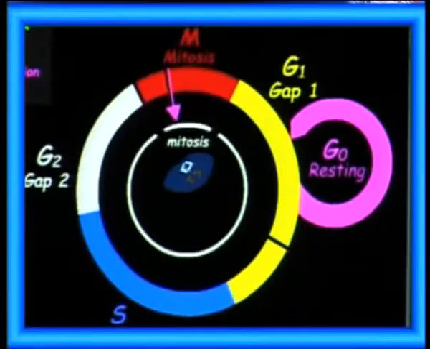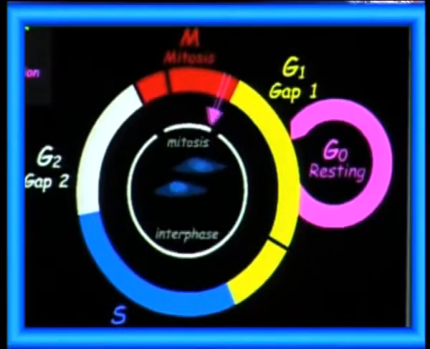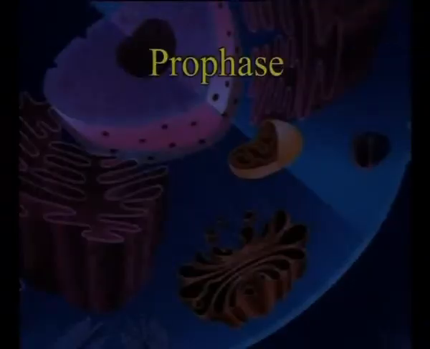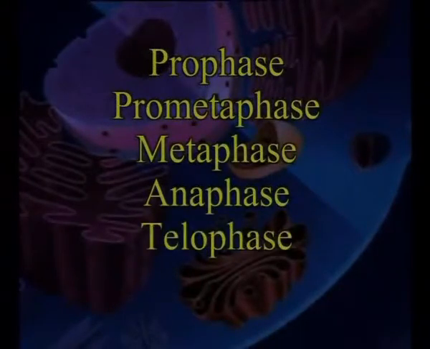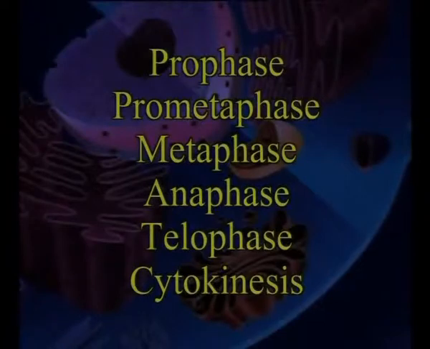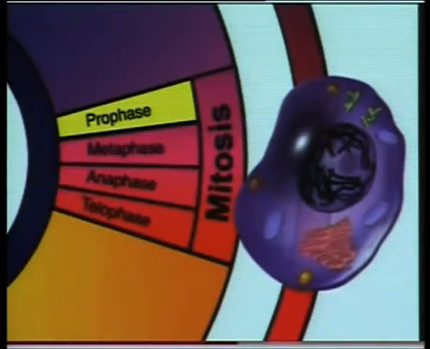The process of mitosis is complex and highly regulated. The sequence of events is divided into phases corresponding to the completion of one set of activities and the start of the next. The M phase has been broken down into several distinct phases, subsequently known as prophase, prometaphase, metaphase, anaphase, telophase, and cytokinesis. Well, dear students, let's first of all discuss prophase.